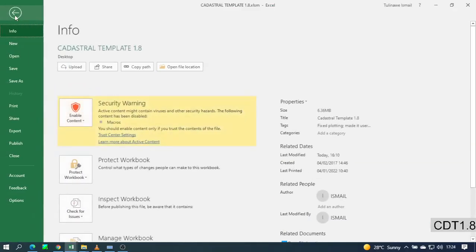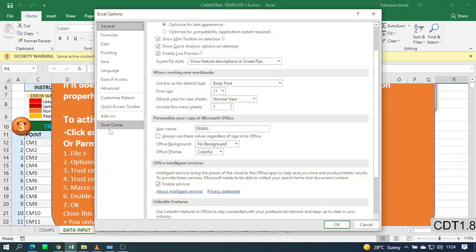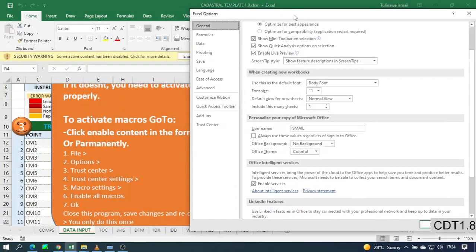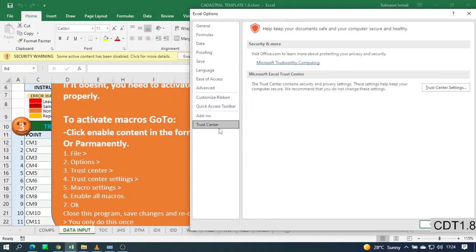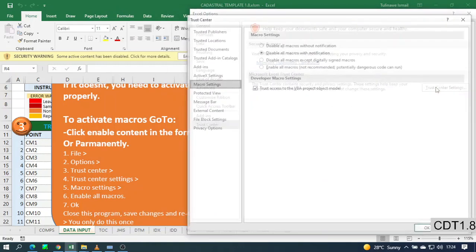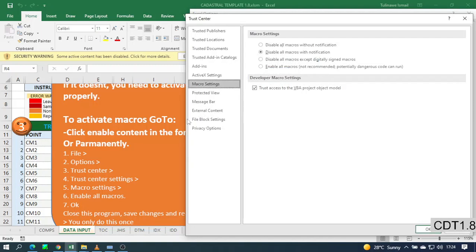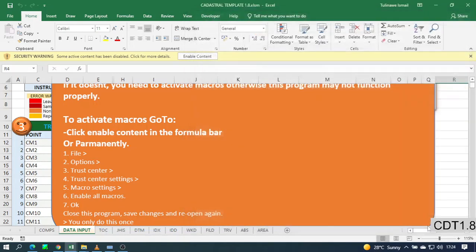File, Options, Trust Center. Then Trust Center settings is here. Then macro settings is here. Then enable all macros. Then we click OK, then OK.